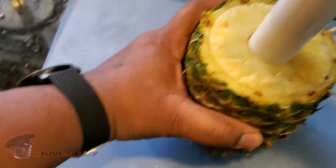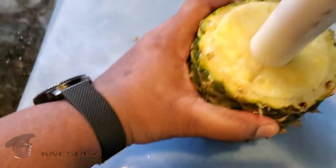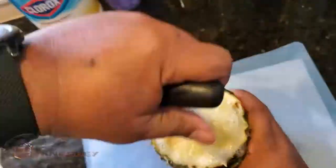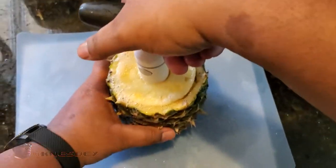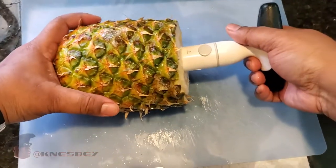So I'm gonna turn it to have it start digging in. It's really designed to make it super easy for you. You hear the ratcheting action there — you're gonna push down while you're doing it so it digs in. I'm trying to get you the best vantage point possible. I think I'm at the bottom — you can tell you're at the bottom because you don't feel it digging anymore. You turn, and then basically you just pull it all out.